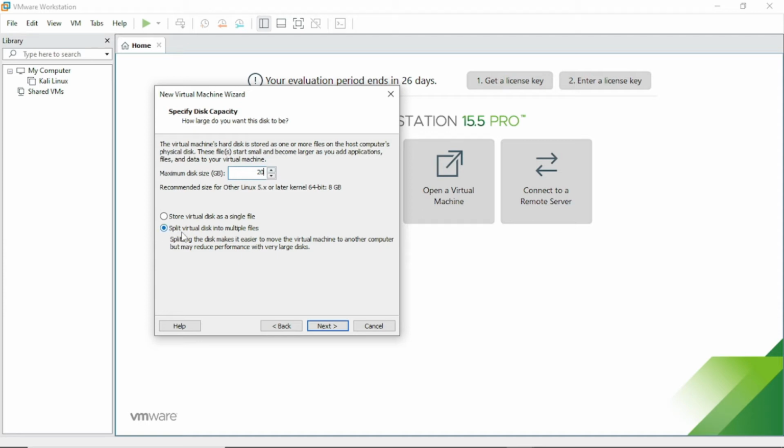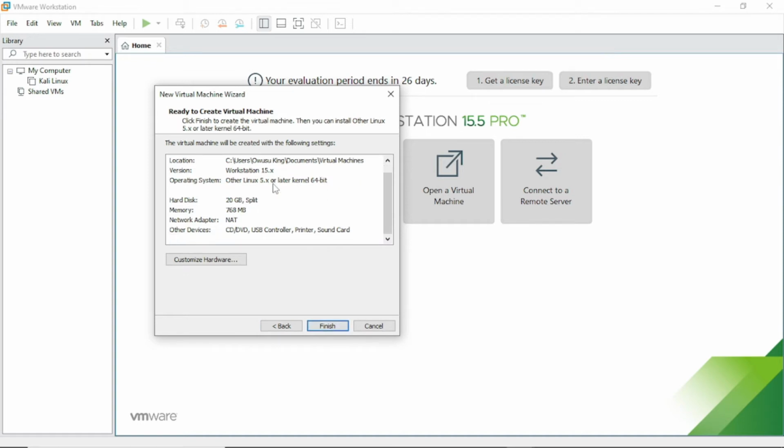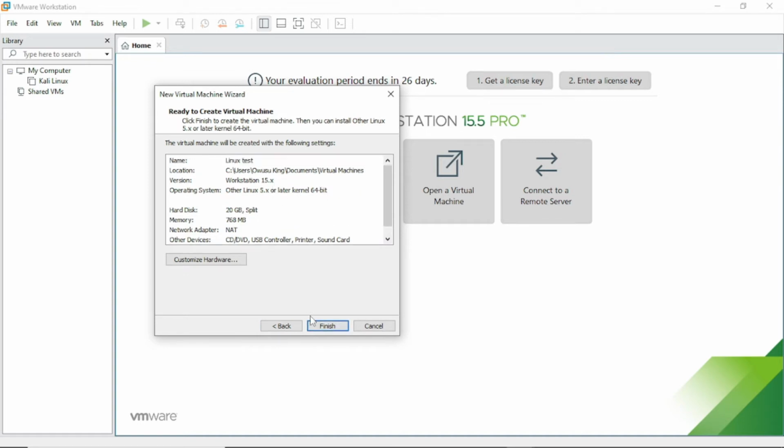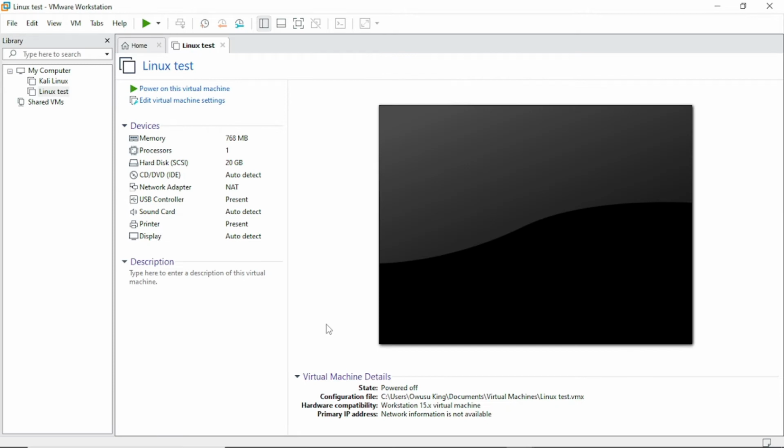Then leave split virtual disk into multiple files as the default selection and click Next. Now this is the description of all your options. So you have to click Finish. Voila! Our virtual machine is ready to be started.